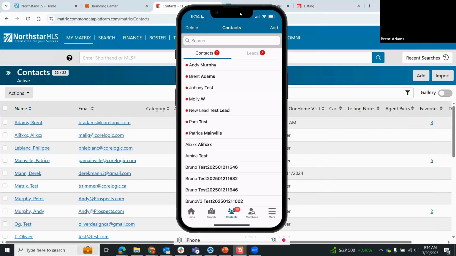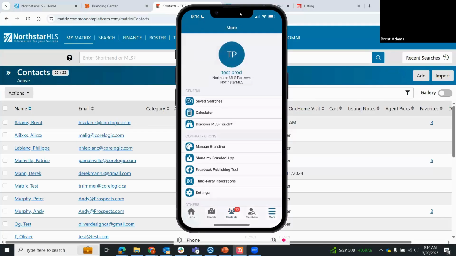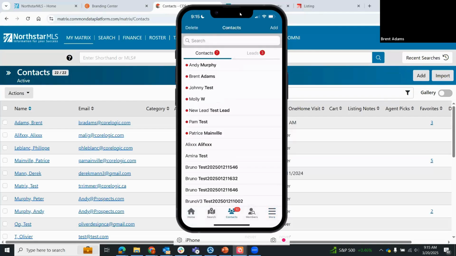So if you want to take a look at any of these contacts, first of all, let me explain, and I'm going to quickly show you this, and it's something you might want to do as well. I'm going to quickly tap the More button, right down in the lower right-hand corner of my iPhone screen, the hamburger icon. I am actually logged in today as the agent test prod. I know, not a very exciting name, just a login that I was able to borrow from the MLS. But as I mentioned, I'm Brent, but I will be masquerading as test prod today as far as my agent is concerned.